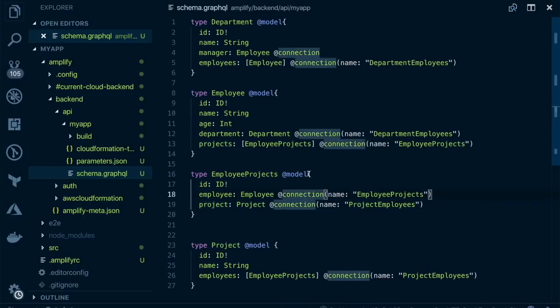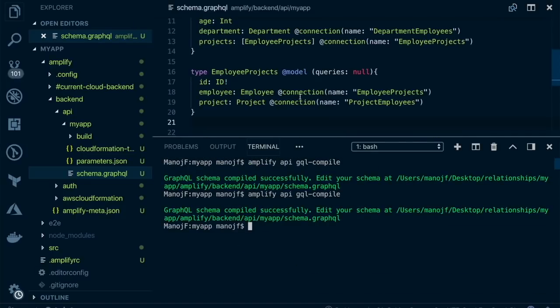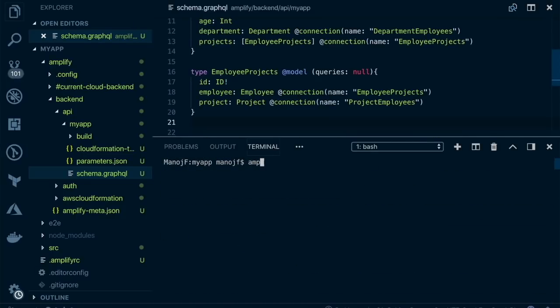So in order to tell Amplify not to create query types, we can pass additional information with parentheses and say queries null. So it's not going to create any queries, but only the mutations. All right. And let's do another compilation. Okay, it's compiled successfully. Let's do amplify push to push all the changes and update our resources in AWS.